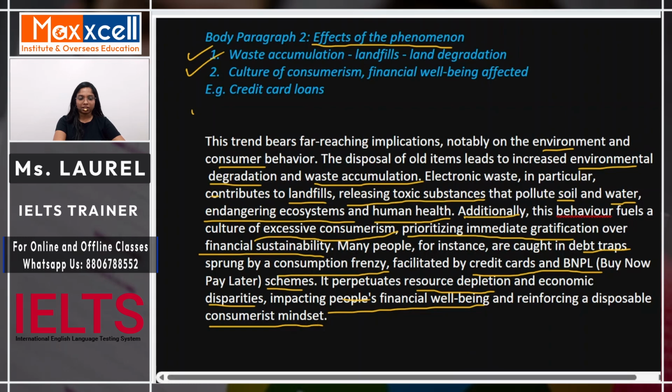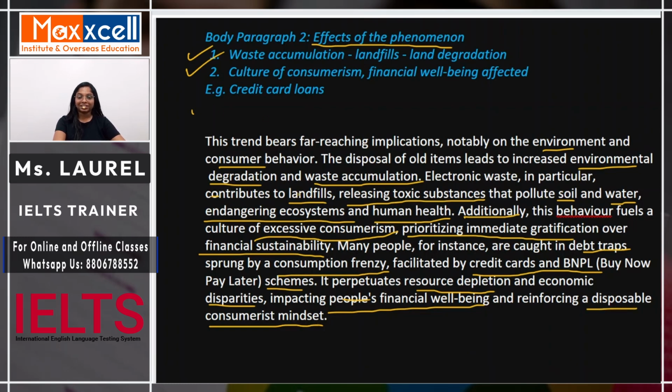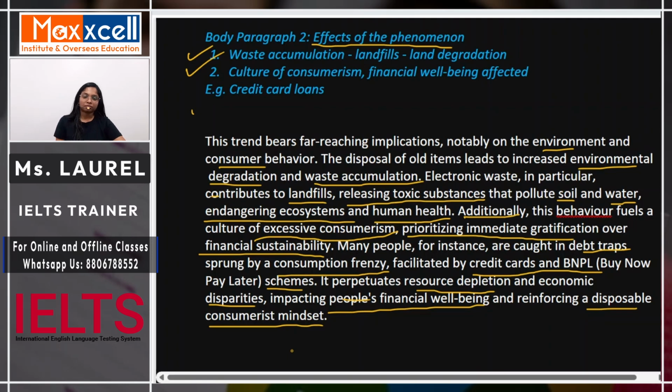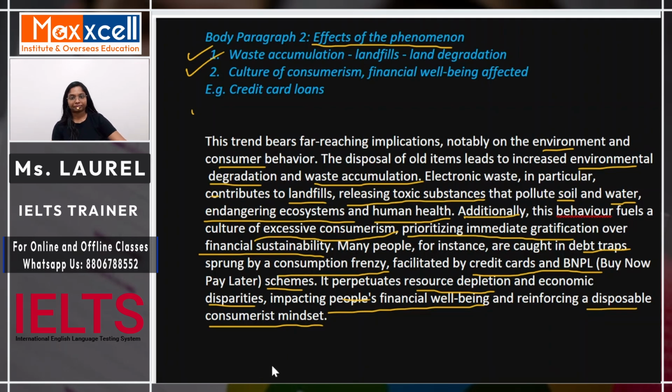So this is the complete paragraph 2 that we have done here. We have discussed in detail each of the points that we had discussed in our plan. And here you can see how we have elaborated just two points and made it into a complete paragraph. So this is what you need to do. A lot of people believe that you need to have all the points. You don't. Okay, pick any two or three points that appeal to you or that you feel you can easily expand on, and then do the same. Expand on the same few points, maybe two or three.